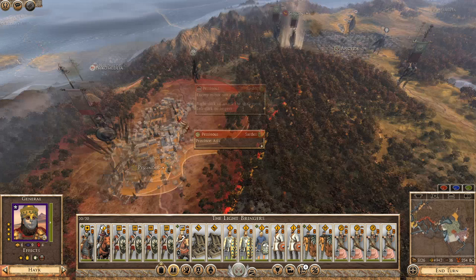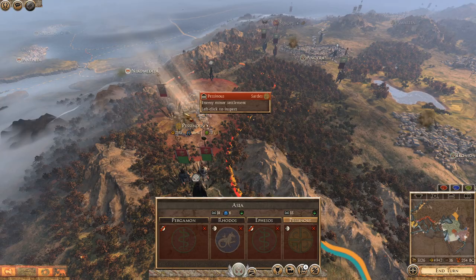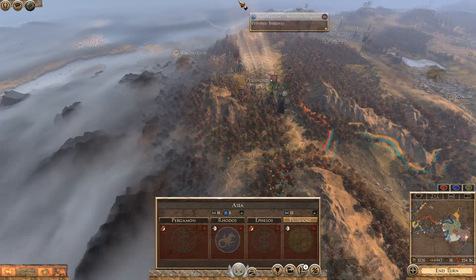Let me just have a quick look. How big's the garrison here? 18. Yeah, I mean, it isn't particularly good. If we do a night attack here, we take away the Sardi's last settlement. Then if we bring these armies through, that should drive off Pergamon and probably drive them down this way. Yeah, I think we're going to go with that.